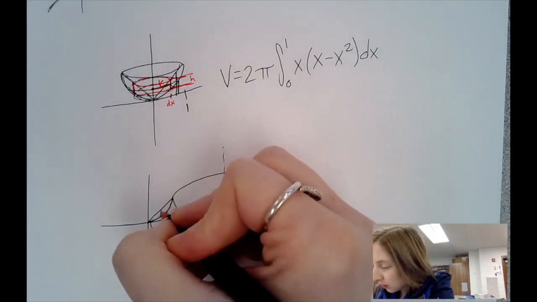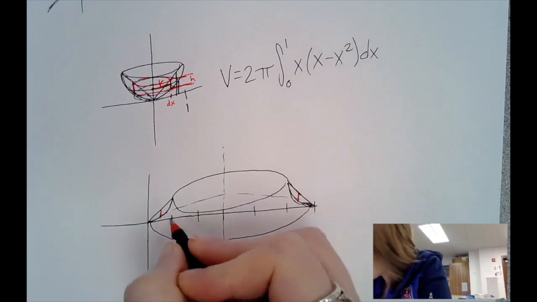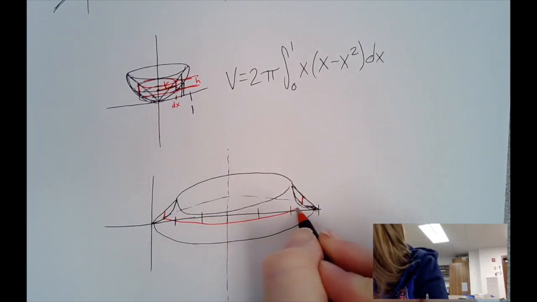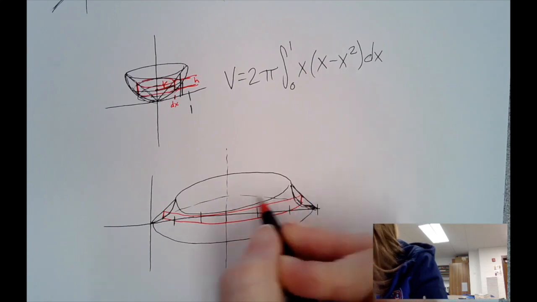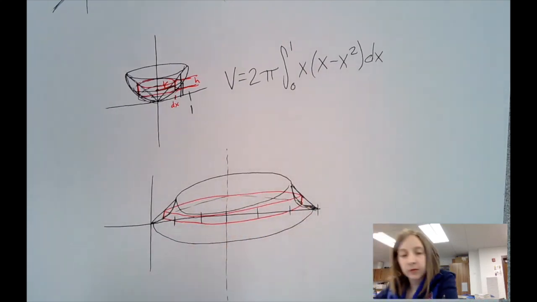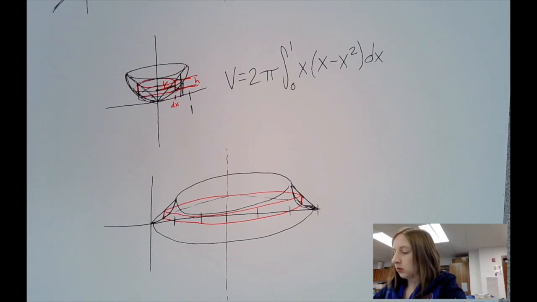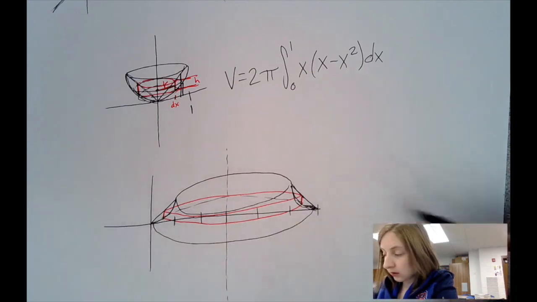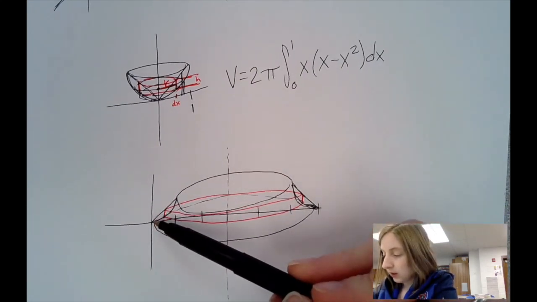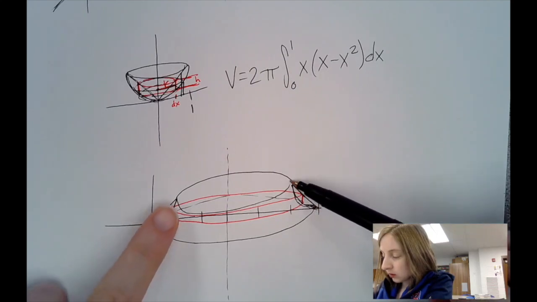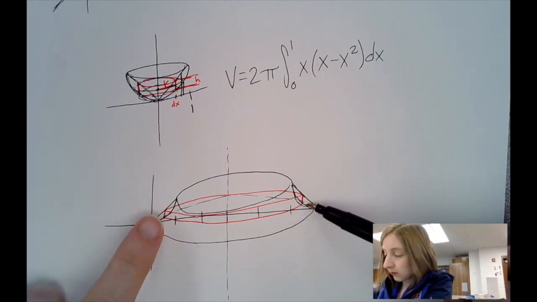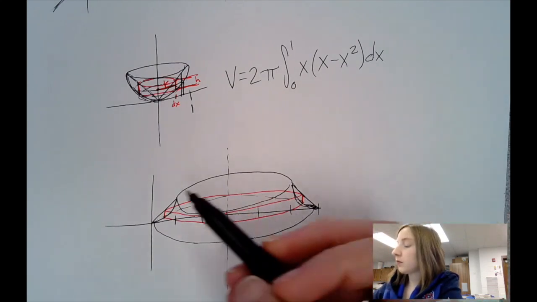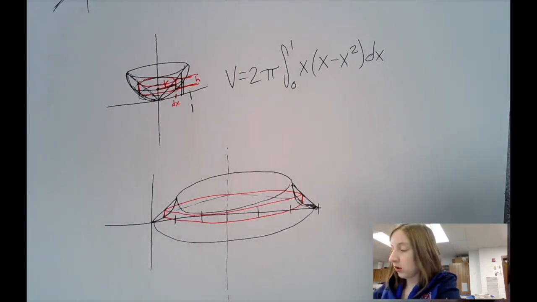Now I'm going to try and draw one of our little cylinders in here. Hopefully I can make it look okay. So there's my super short, super wide cylinder that I'm making up my shape with. And there's more cylinders, right? There's infinitely many infinitesimally small cylinders in here. I've got little tiny short ones out here, up here. My taller ones, which aren't very tall at all, are right in here. All these cylinders make up this shape.